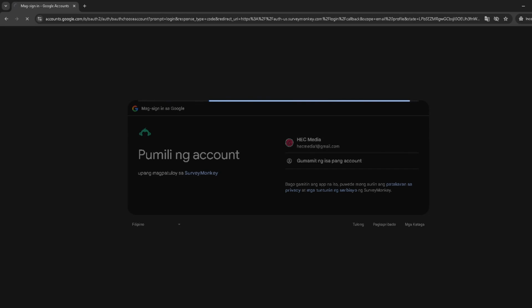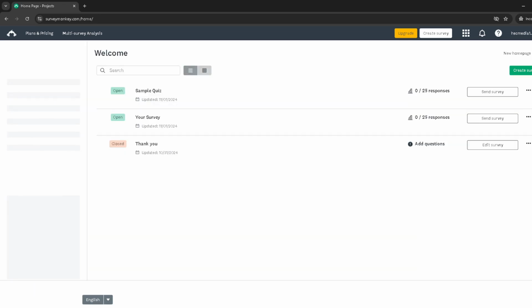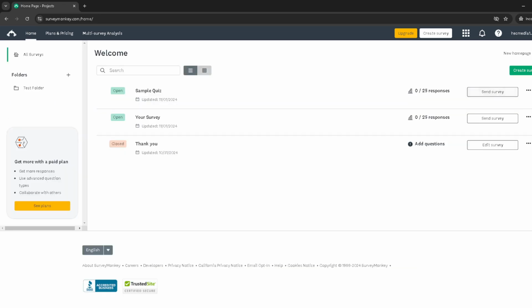Now to get to the specifics, within your project's dashboard, look for the survey whose responses you wish to view. You'll notice 3 dots or an options menu associated with each survey. Clicking on this brings up a range of actions you can take. For our purpose, we are interested in one particular option, Analyze Results. Select Analyze Results, and you'll be taken to a comprehensive overview of your survey's data.